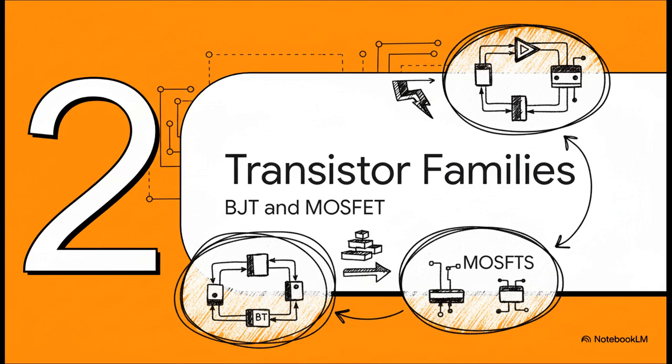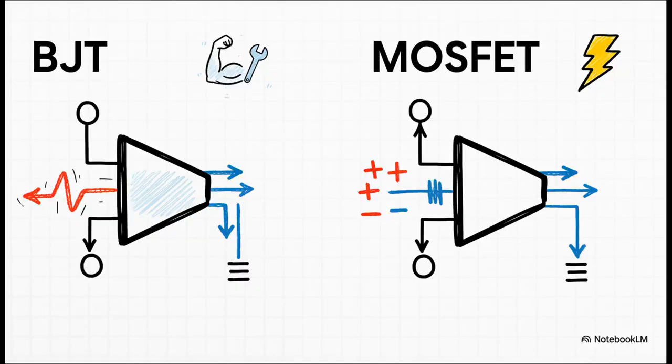Okay, so while the basic idea is simple, it turns out not all transistors are created equal. They pretty much fall into two main families, and each one has its own special talents. First up, you've got the BJT, or bipolar junction transistor. This is kind of the classic workhorse you'll find in tons of hobby projects. It's controlled by a small amount of current. Then you have the MOSFET, or field effect transistor. This one's controlled by voltage, which makes it way more efficient and a lot faster. For the rest of this explainer, we're mostly going to focus on the BJT, just because its principles are a fantastic starting point for understanding how all transistors work.